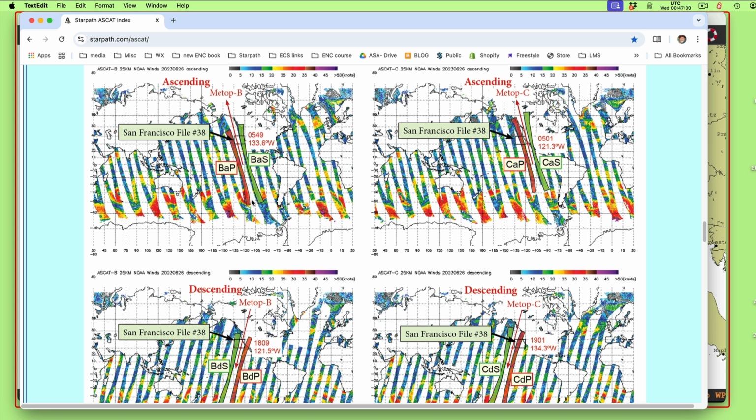There's what they call a nadir gap. There's this gap right underneath this satellite right here. There's no data. So this is data and this is data. So when a satellite goes by one of these little cubes here, you don't know what you're getting. You could be getting the right-hand starboard side or the port side of this, or here you could be getting the port side of this satellite C descending, oh no, this C ascending going up, and this is ascending going up, and these are the descending.